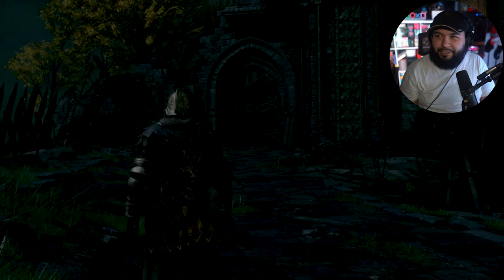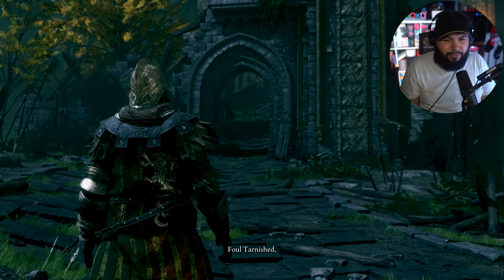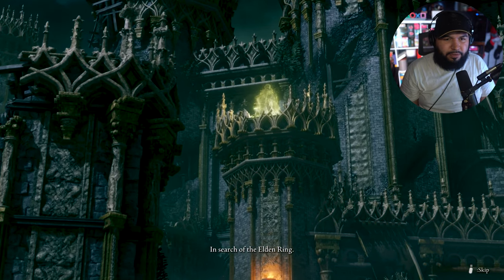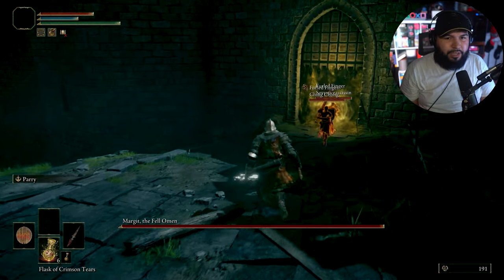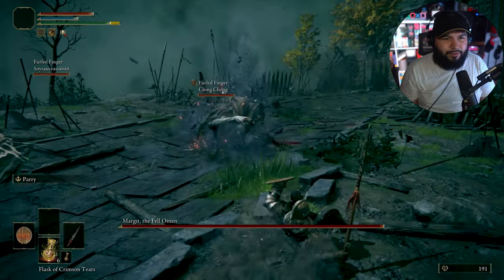Wait, y'all can't answer if I don't answer? Oh, I don't know that. Foul, tarnished. Can I skip this? Yeah, you can. Alright, I skipped it. Margit, the Fell Omen. I need my dad's. Got you, son.